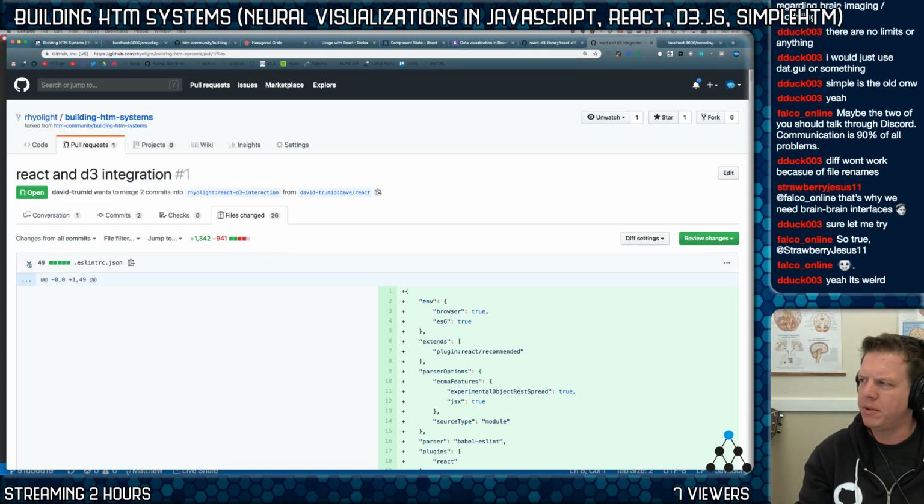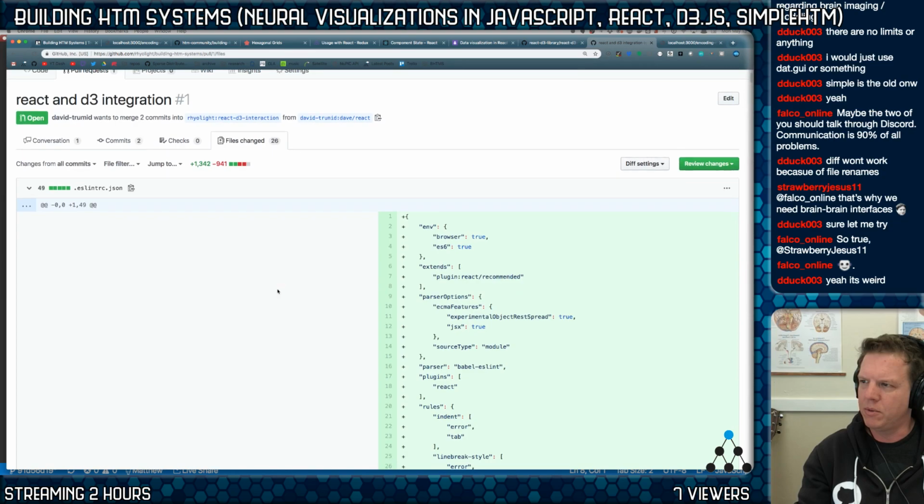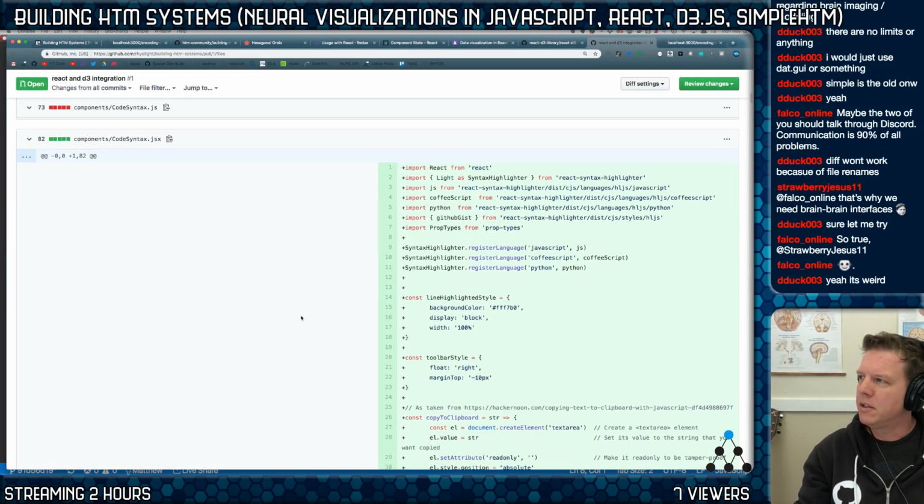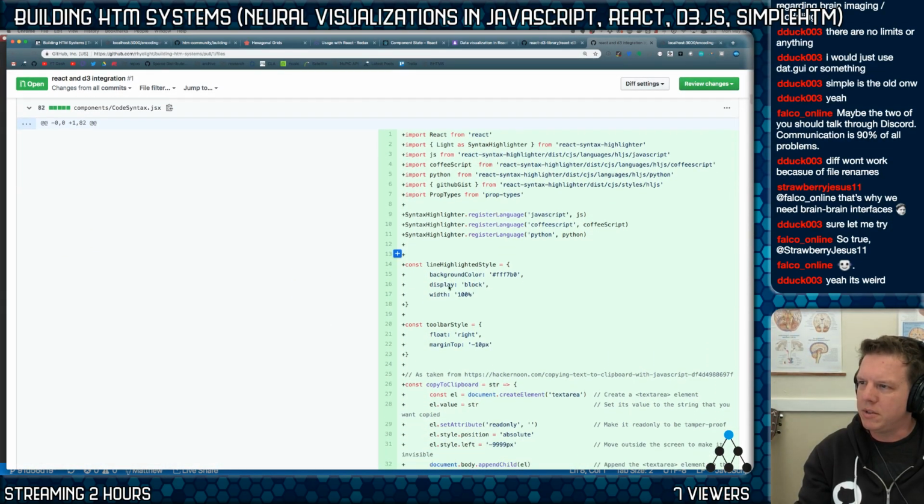So I think maybe usually Git will just show you the file renames, not as if one was completely removed. And so you should be able to make changes to a file and rename it at the same time and retain the diff. Because it would be really nice to see what the difference is here.